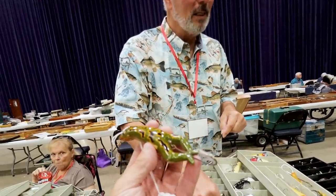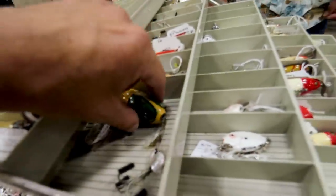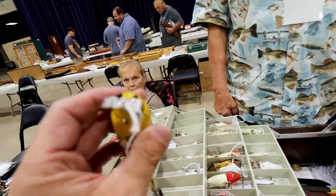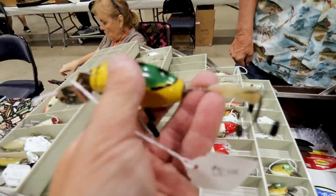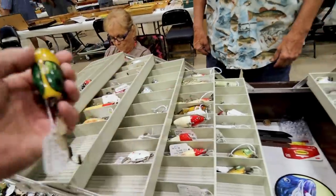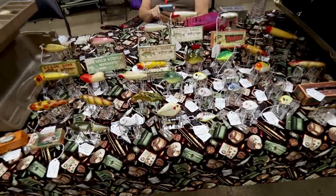What years did they make this thing? I'm going to say the 50s and probably up to the early 60s — I'm just guessing because I don't know for sure. And I saw this thing — what is this? That is a Creek Chub Beetle. I've seen pictures of that, and I thought it was a small bait — that thing's a monster! They said cranking that, you would be worn out at the end of the day. It feels like it's an ounce and a half, two ounces. And you've got all the spinners on the back there. They came in different colors — that's called green, and then they had a red and an orange. Creek Chub had a couple of pin eyes there. That's just the wildest looking thing. And like I said, if you fished with one of them all day, you were going to be worn out because they put some pressure.